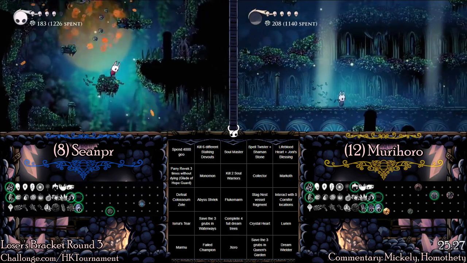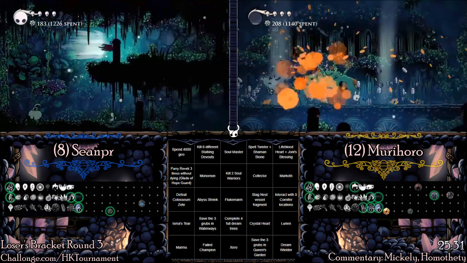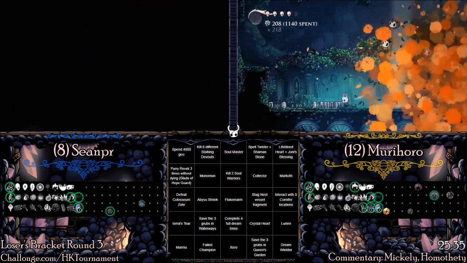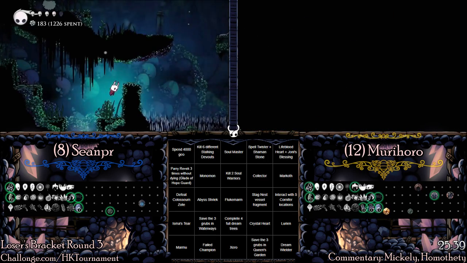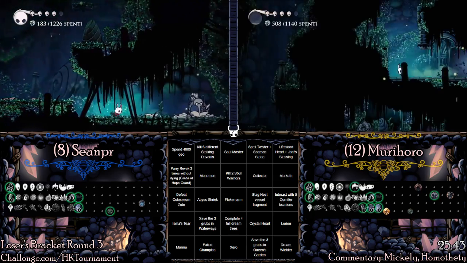So not likely to ever happen. But yeah, for just the two items, both of which have fairly high requirements, you need Wraiths for Abyss Shriek and either Shade Cloak or Claw for Shade Cloak. It's really hard to find a situation where Abyss is convenient.